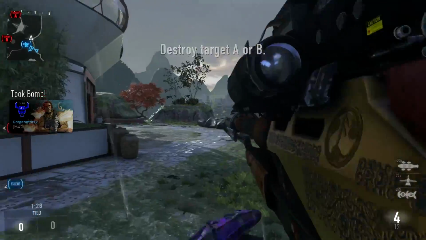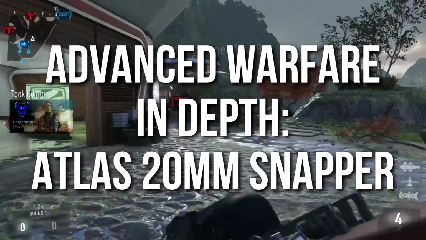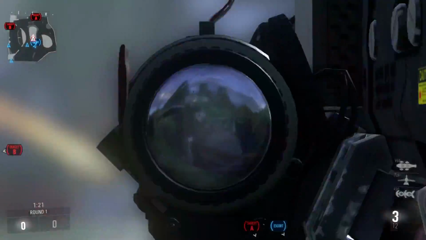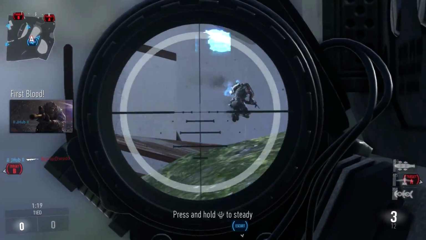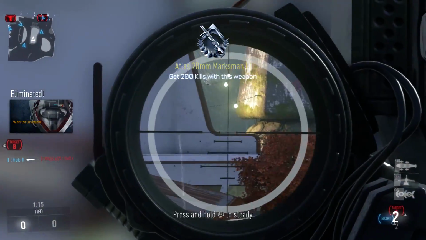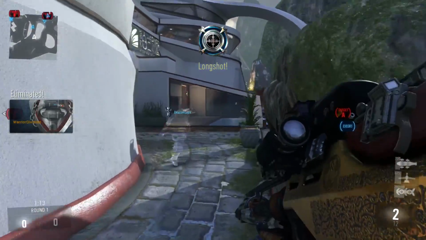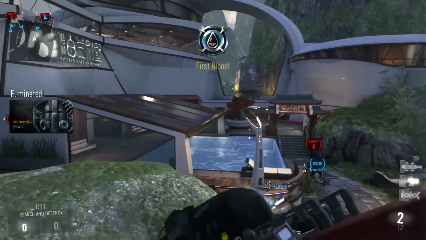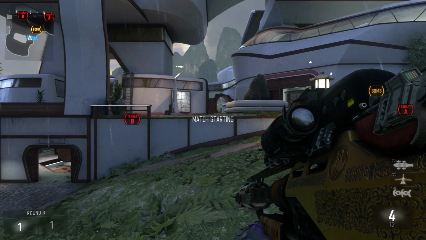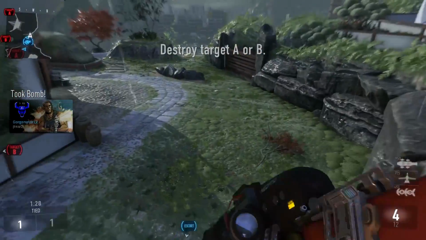In today's episode, we're going to be reviewing the Atlas 20mm Snapper. This is one of the two elite variants of the Atlas 20mm sniper rifle. We're doing Search and Destroy today. That's a little bit different for In-Depth, but the Atlas is the gun that you absolutely must have killing in one hit. That's pretty much the whole point of this sniper rifle, is that it's a one-hit kill sniper rifle, and no mode requires that more than Search and Destroy. You absolutely must kill the person in front of you because you won't be able to respawn and come back.